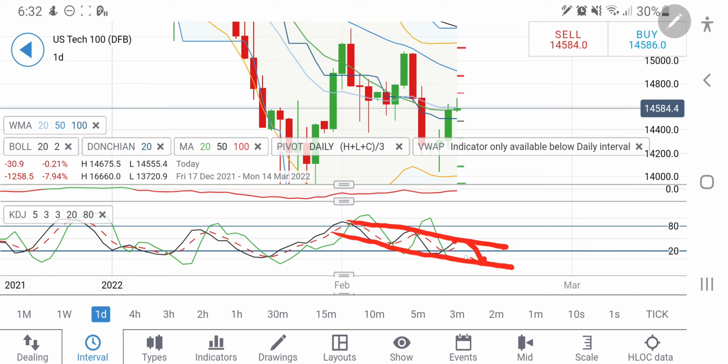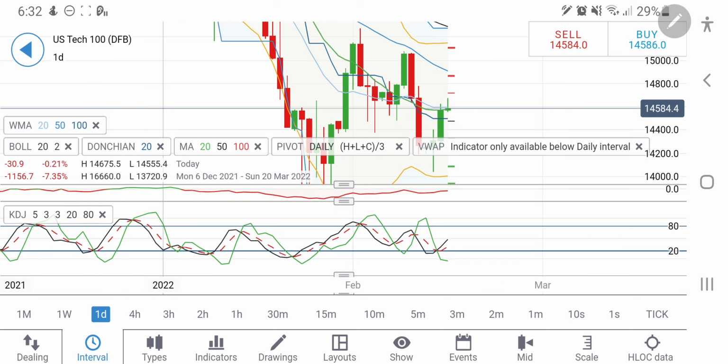In Monday's analysis, I had drawn this channel and expected that it might achieve this, and from there we can see a drop. Now see, the stochastic has absolutely achieved this. From here we can expect that it can try to drop again, and that is why I expect that we might see 14,300 if it breaks this zone.